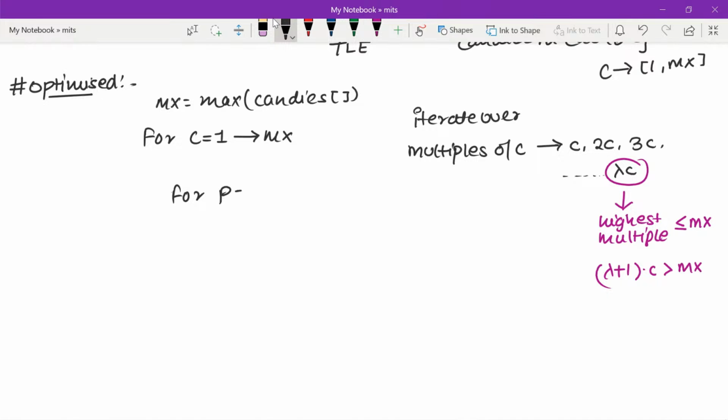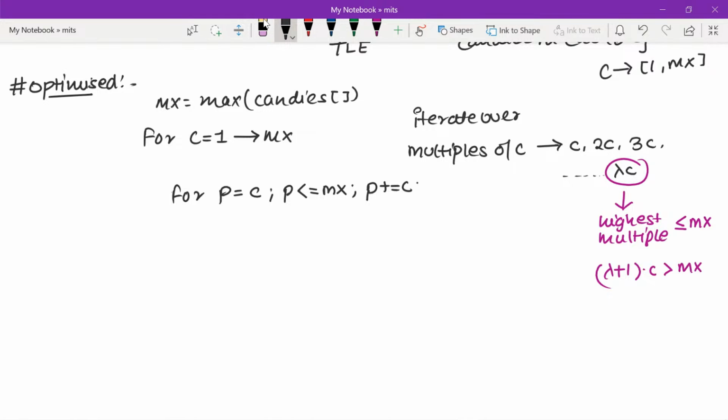So for p equals c, while p is less than or equal to mx. This p is nothing but a multiple of c, and every time we update p by adding the value of c.